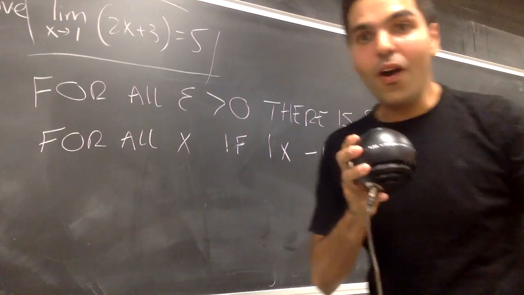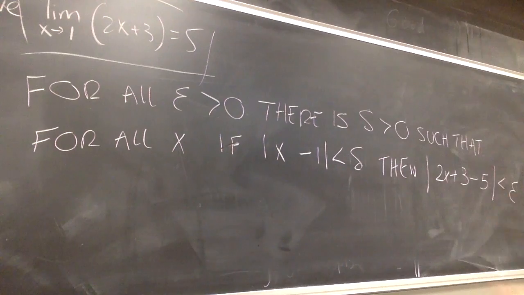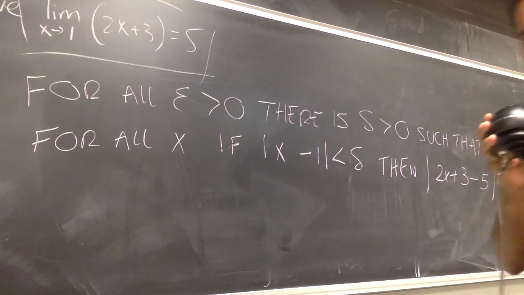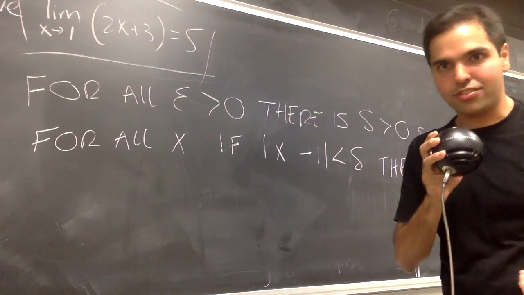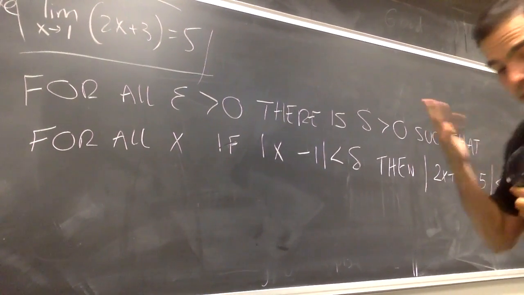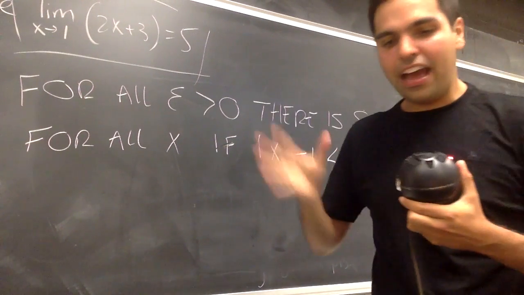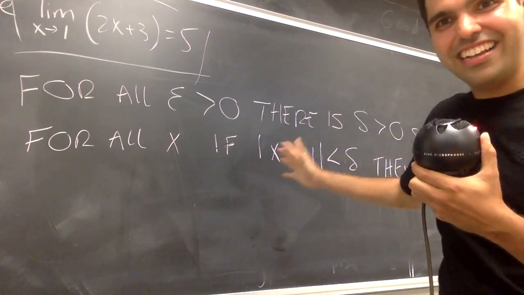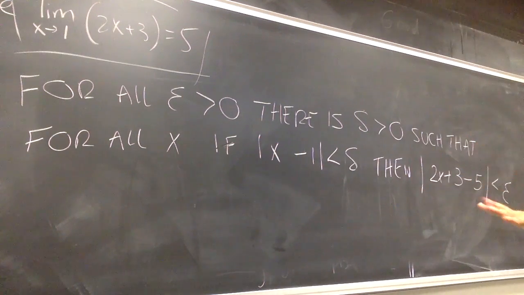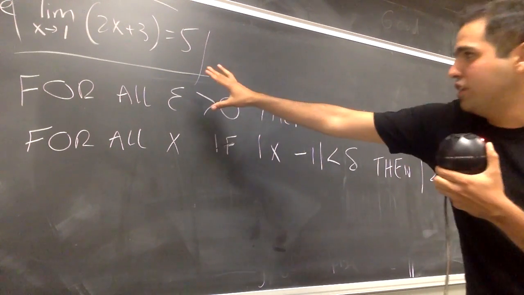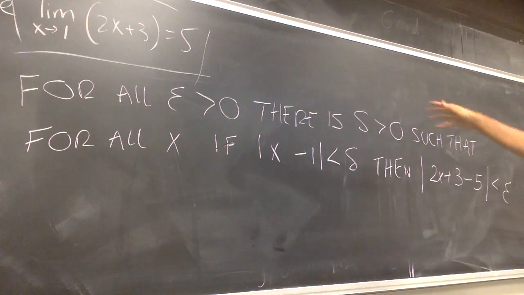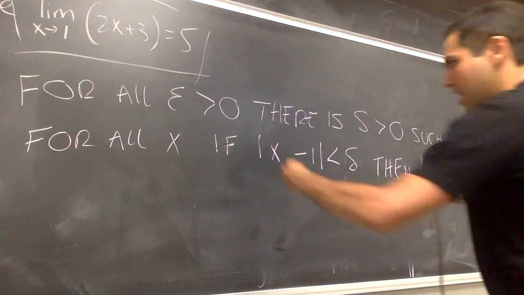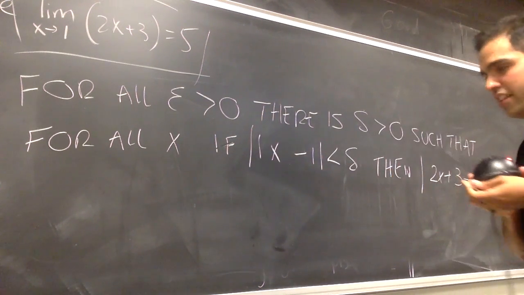And I know it's really scary, there's a lot of English words here, a lot of weird symbols, but let's try to deconstruct it. And the very important thing to know about math, especially here, is you usually like to read things from right to left. So for the moment, let's ignore all this stuff, you know, for Epsilon there is a Delta such that for all x. We want to focus on this part.